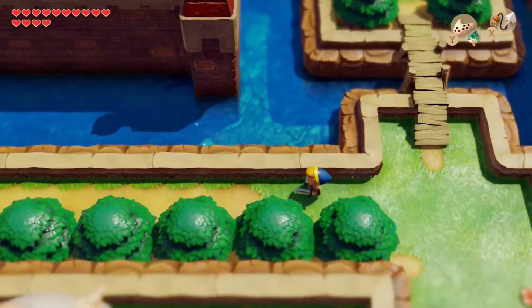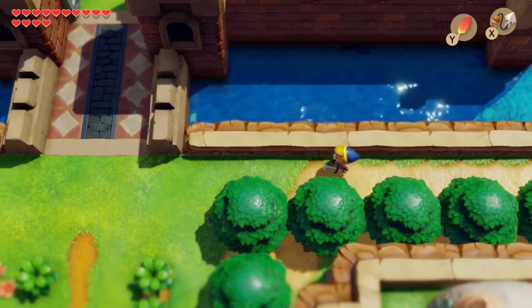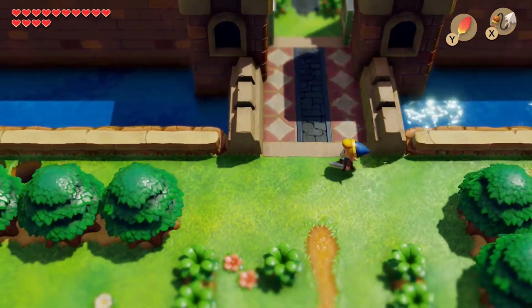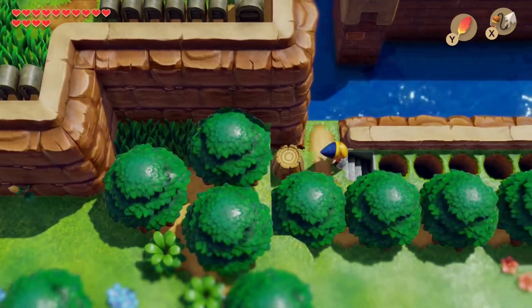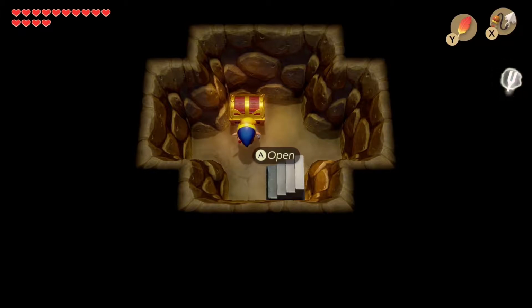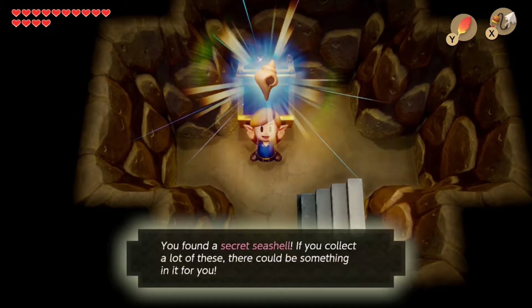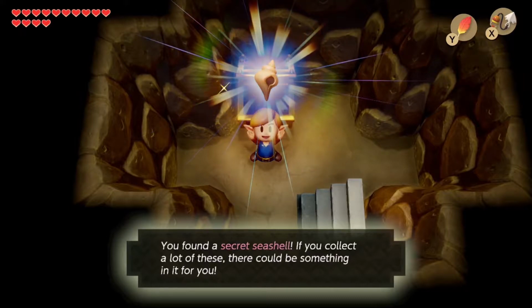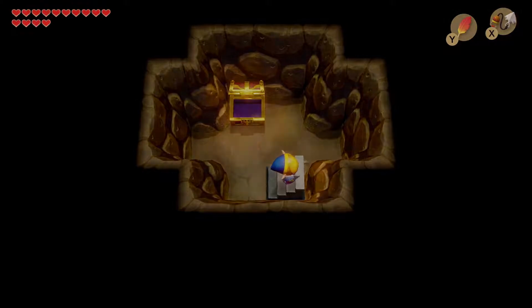Alright, here we are at the bridge of Kinda-Lit Castle. We're gonna use our hookshot to get across these five holes that are over here. Go in this cave. And there's a seashell in here! Woohoo! I have two more left to get.